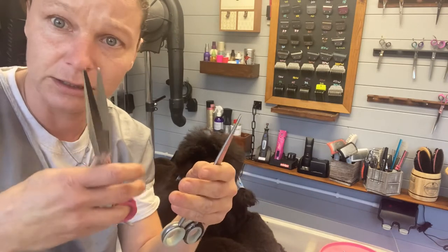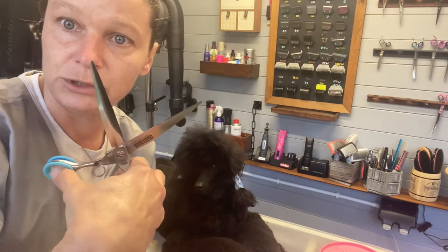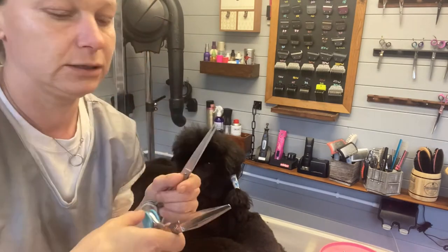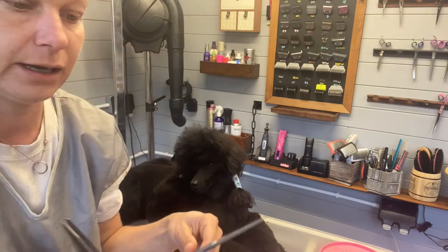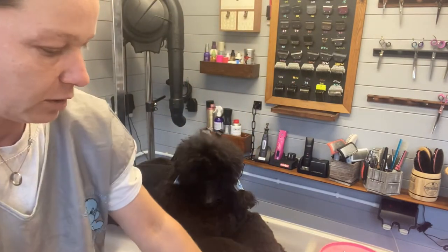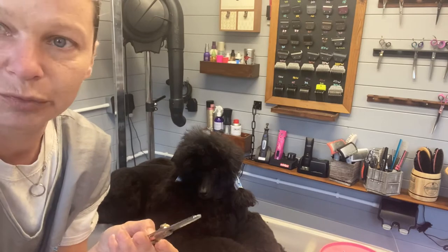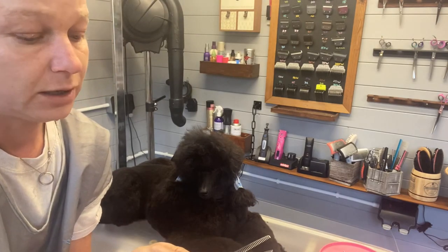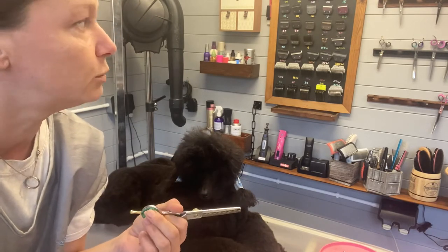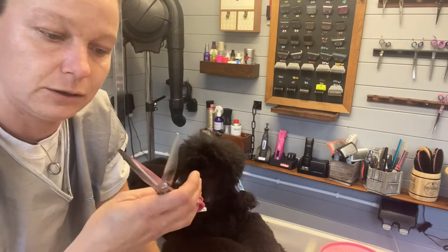With a hairdressing scissor you haven't got the power in the blades to slice through — even though they're sharp, you haven't got the weight. These are slightly heavier but not by much. It's the shape of the sword blade with that raised edge that gives more weight, so when the scissor closes you've got the weight to slice through the hair. I've used hairdressing scissors — flats and thinners — for setters for pretty much 10 years, and the last 3 years I've used dog scissors on a poodle.